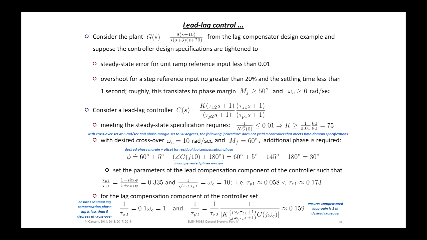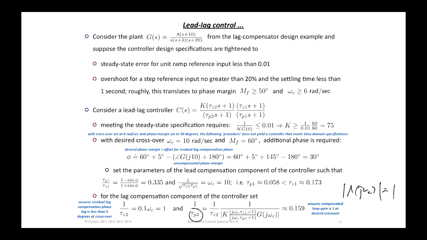Which then just leaves us with one parameter, and the only relationship that we haven't used yet is the one that defines the crossover frequency in terms of where the open loop transfer function must have gain equal to 1, right? And so that's just what this equation is. It's saying, well, choose this parameter here so that lambda j omega c is equal to 1, right, to give us the final equation. Right, so we've set all of the parameters. Okay?